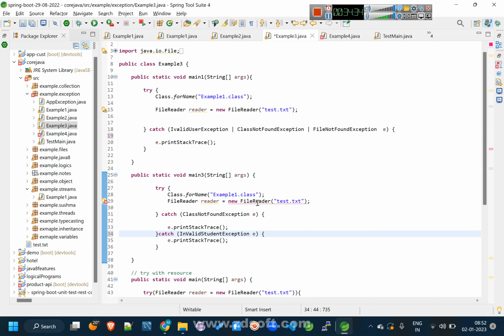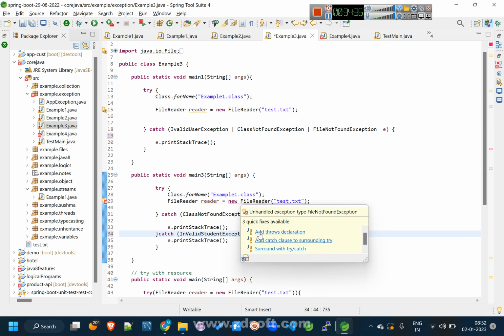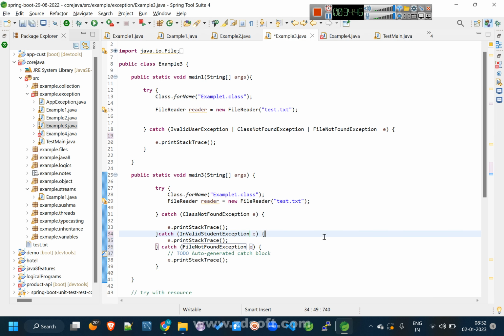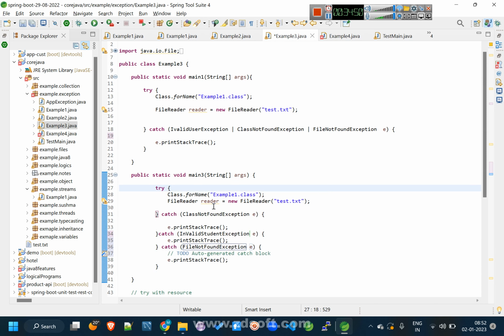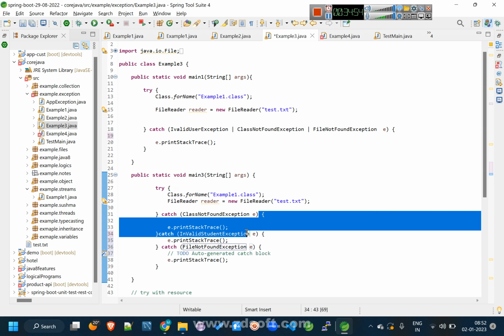Previously, you would add a throws declaration or add a catch clause, surrounded by try catch within the block. That means we were extending the catches; based on the object creation, whichever exception occurs, that particular block is executed.